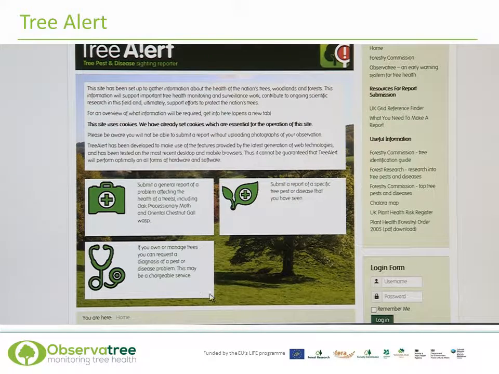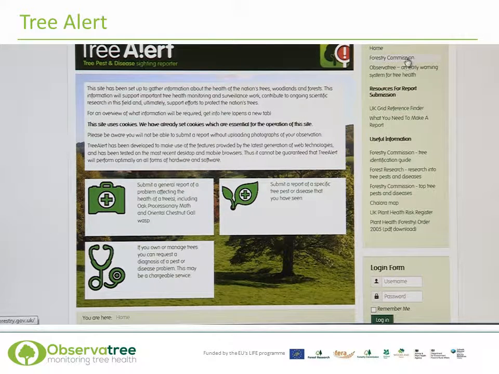The third box here, if you own or manage trees, you can request a diagnosis. This is a chargeable service and is mainly for consultants and professionals, although this third box is here for anybody who would like to use the advisory service.